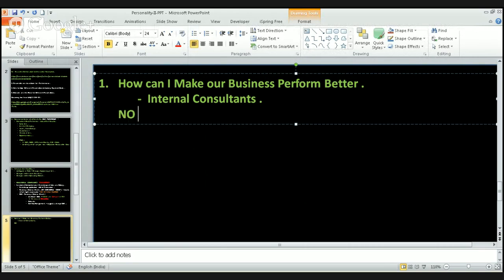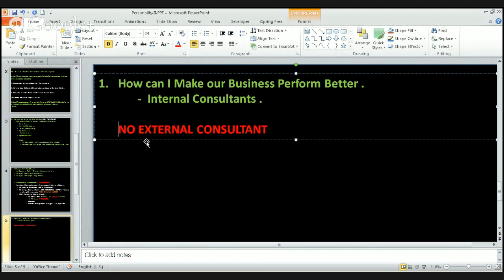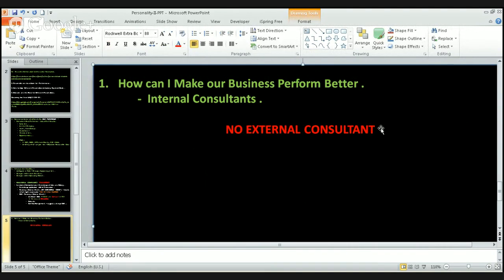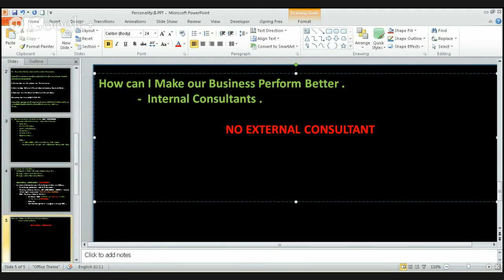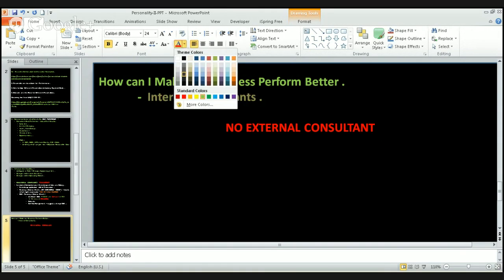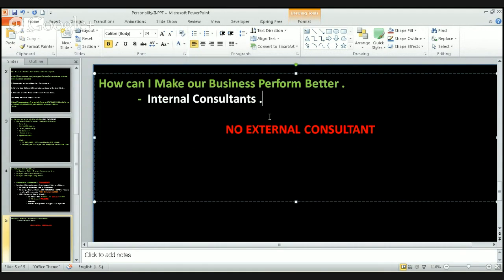No external consultant, whoever it might be, with maybe some kind of theoretical knowledge or practical knowledge or whatever it is, forget about it. I've seen a lot of these guys walk into organizations and say, I'll help you resolve your problem. It doesn't happen. The problem of the organization will be resolved only by internal consulting, because they are the ones who are closest to the problem and they know the problem best.